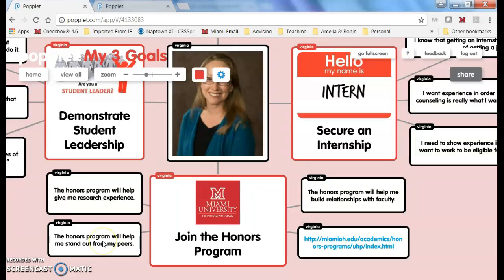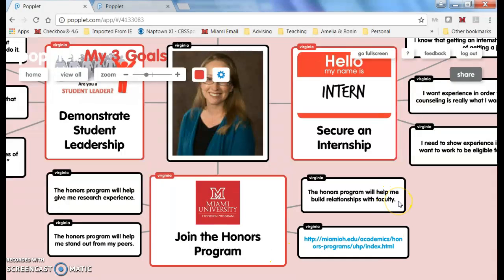The honors program will also help me stand out from my peers, because I know not everybody can get into it. So if I have a good grade point average and I am showing extra initiative by taking on more than just my classes, that can look good to employers and graduate schools that might look at my resume.